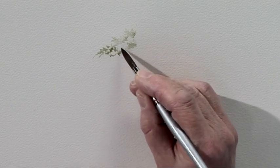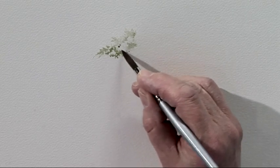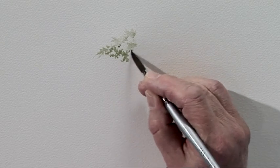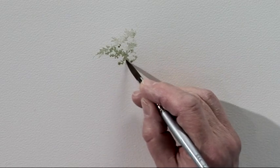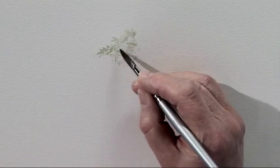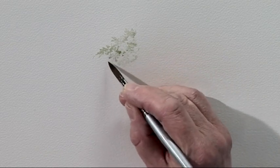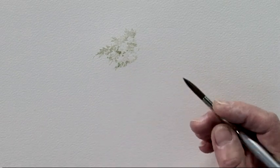And then criss-cross down. I'm not doing them in detail — this is just a very quick sketch, suggesting the areas where I've got either leaves or flowers. Very gently going over them. When you blot off, don't press too hard otherwise it all dries completely. But if you press gently you can begin to see the different tones, and you can slowly add more texture and tone. I'm doing it very lightly with criss-cross movements.